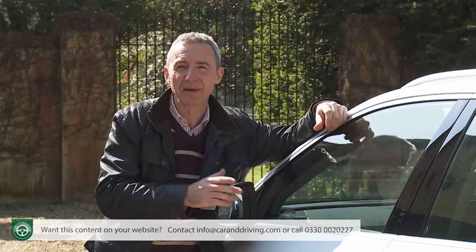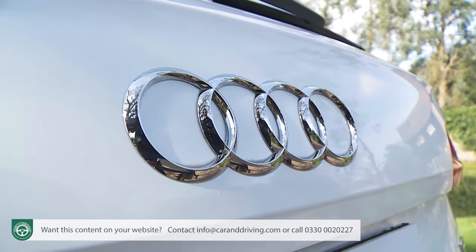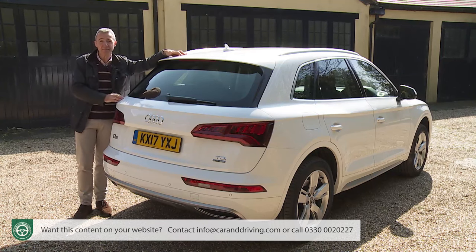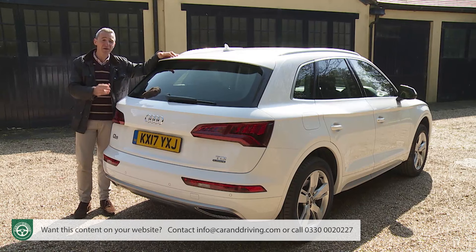The German brands are these days no longer having things all their own way in this segment. Volvo's second-generation XC60 offers an appealing alternative that'll save you a fraction over a Q5, as will Alfa Romeo's Stelvio — though both struggle to match this Audi's residual values, which could be crucial for business buyers. Jaguar's F-Pace, in 2-litre diesel 180 PS all-wheel-drive auto form, is priced almost identically to a base diesel Q5, though it is slightly less efficient to run. There are a variety of Land Rover products too, though none seem quite as precisely directed at this Audi as the F-Pace.